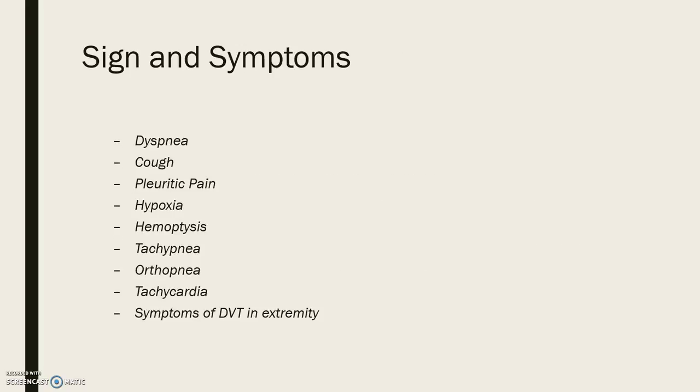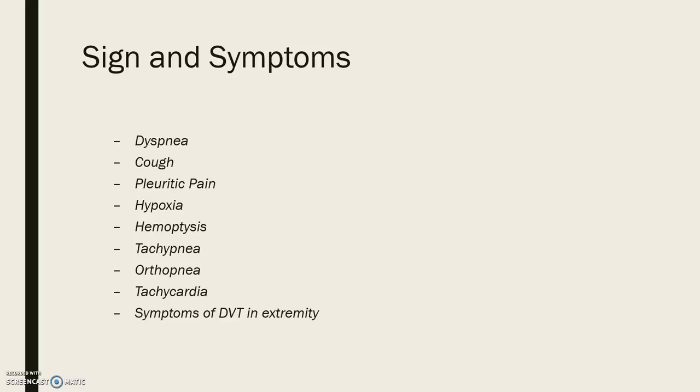Signs and symptoms of pulmonary embolism include unexplained shortness of breath, problems breathing, chest pain, coughing, or coughing up blood. An arrhythmia may also be seen if there is a PE. Patients may also have a feeling of anxiety or dread, lightheadedness or fainting, rapid breathing, sweating, or an increased heart rate.